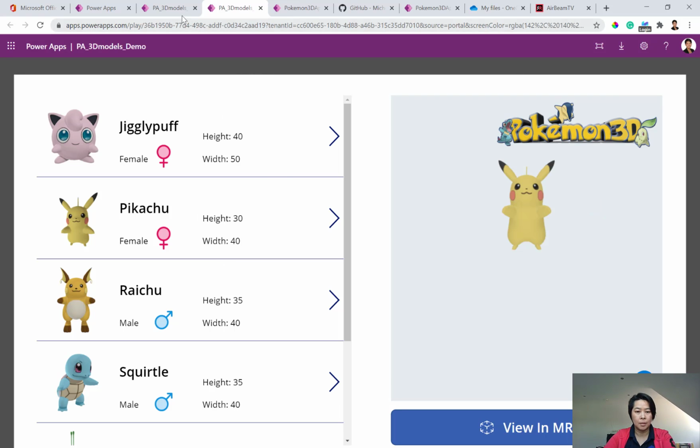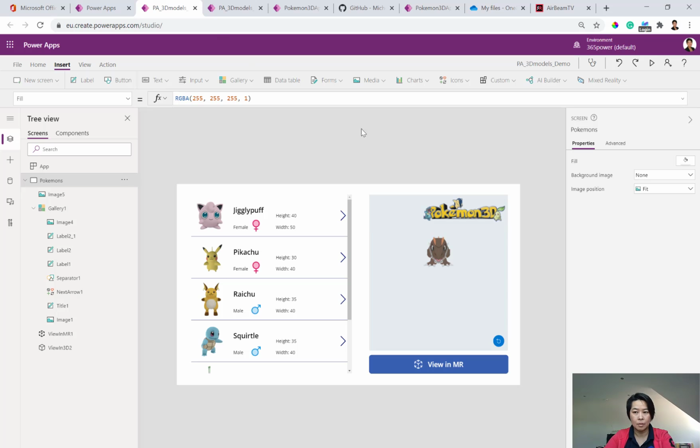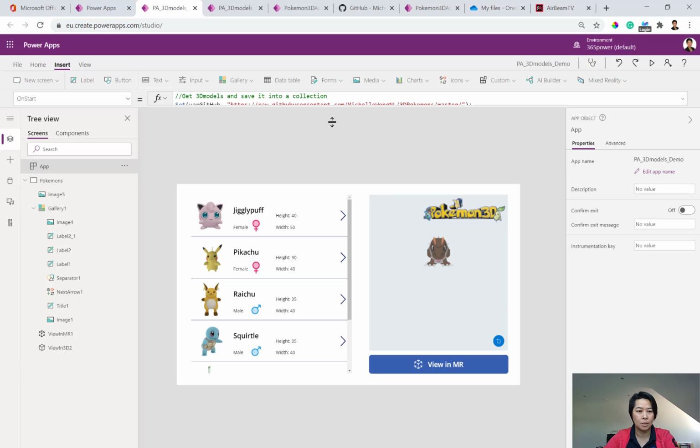But first, this is the app itself, and then I want to show you the source of how I have created this.